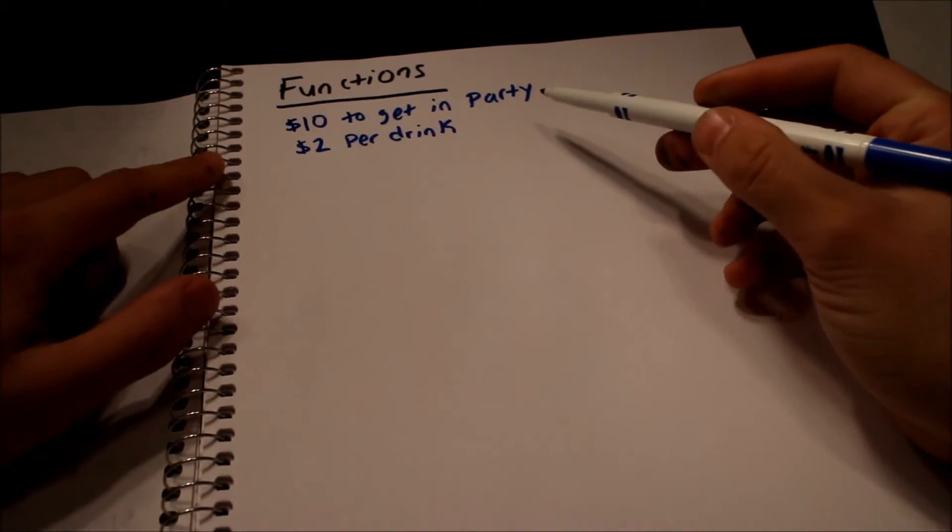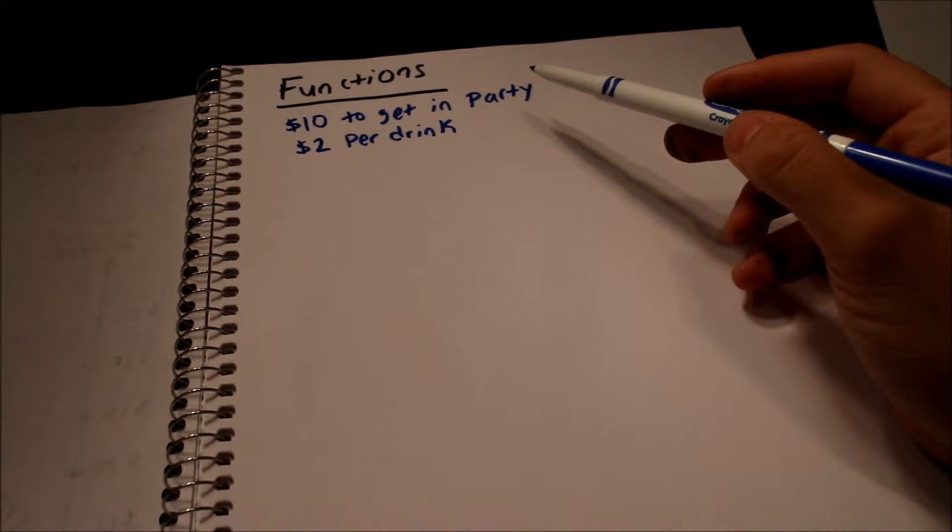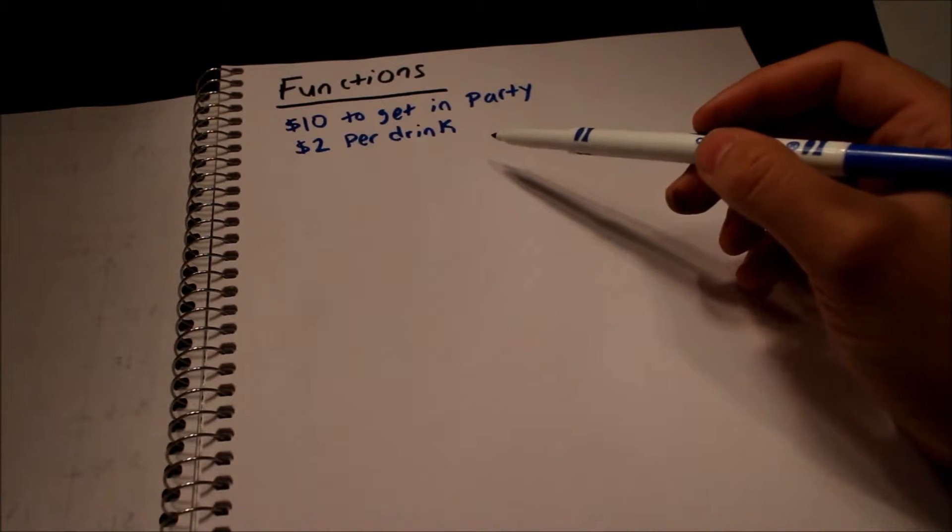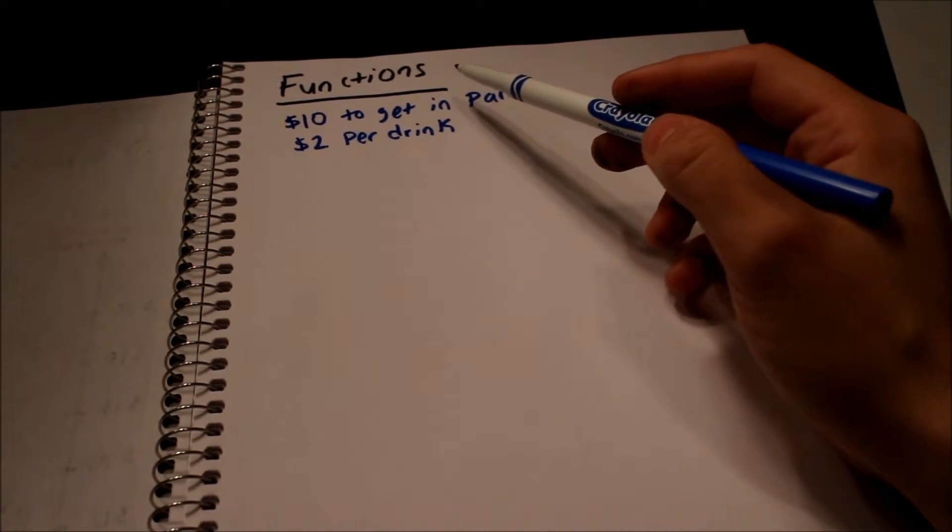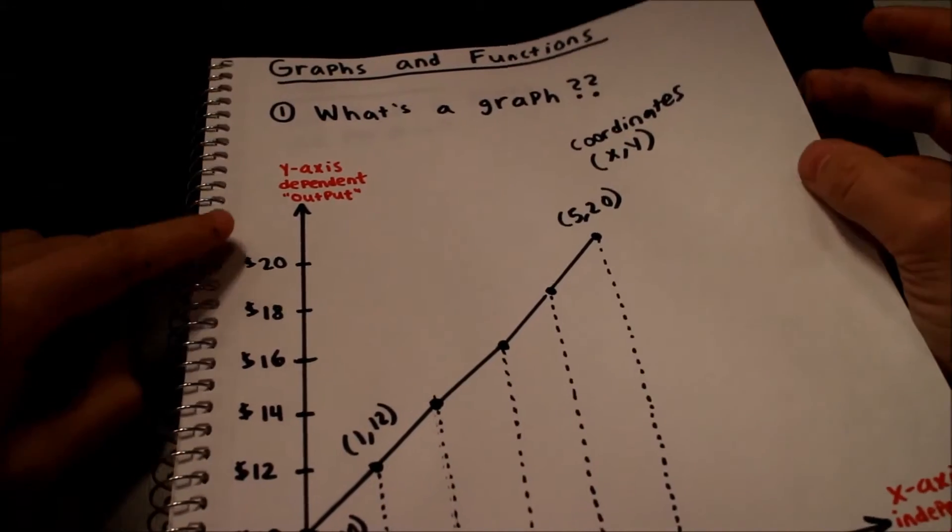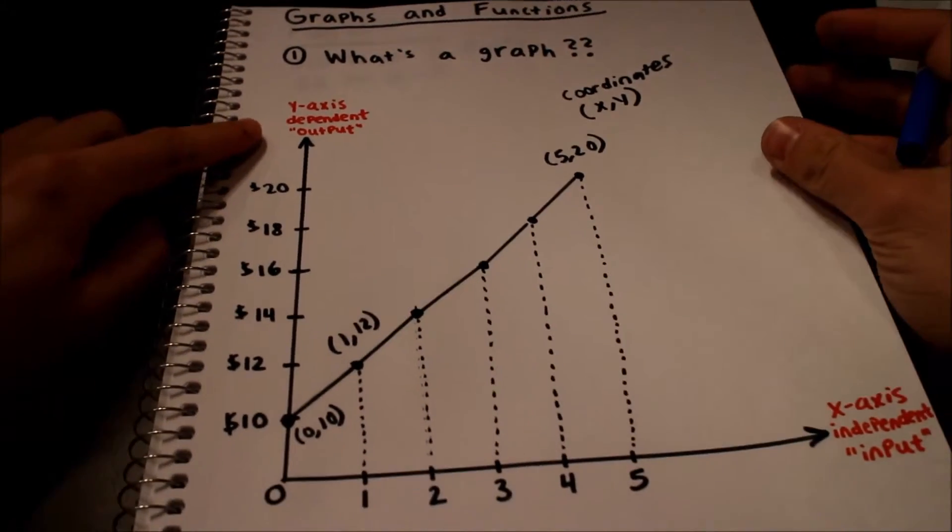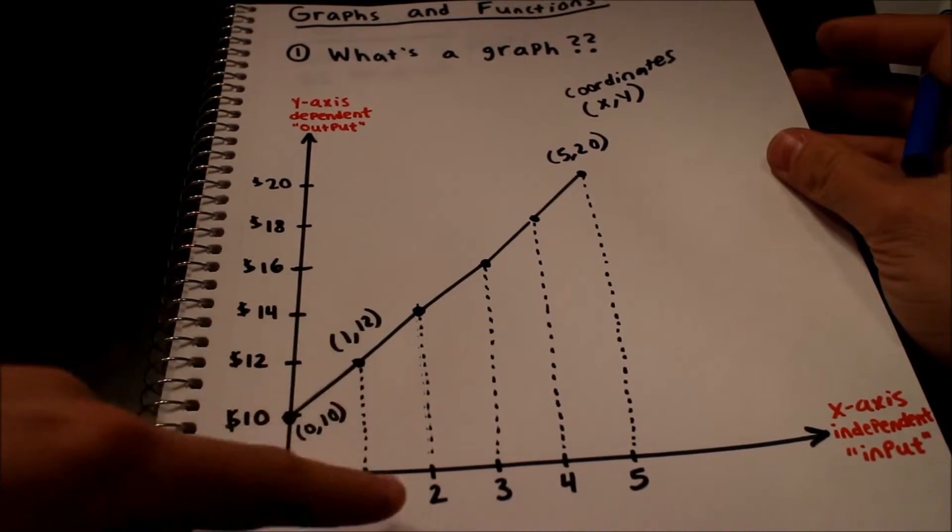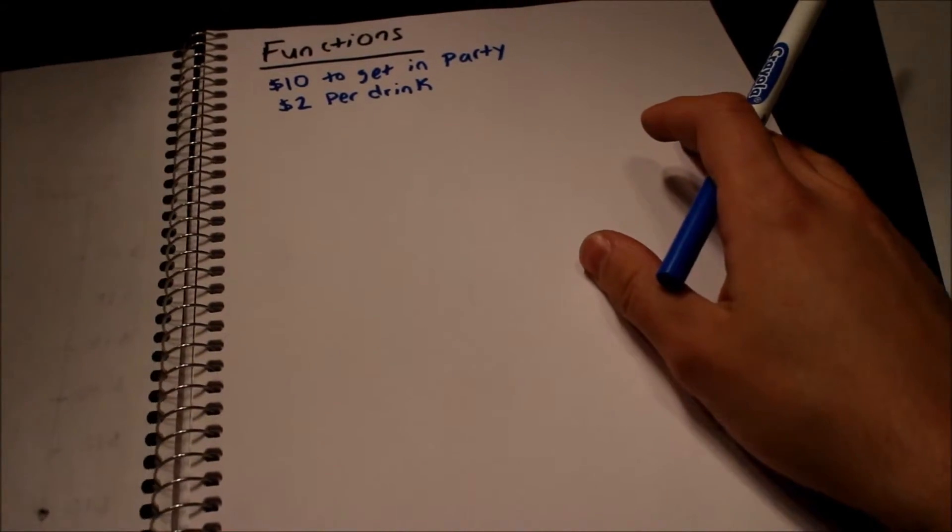We can make a function out of this. Remember, a function is something that will return a value when you put a value inside of it. It's kind of like a machine. The function is basically the same thing as the y-axis. You could say that in this example the y-axis is a function of the x-axis because it depends on the value you're looking at here. So you'll see that in just a second.